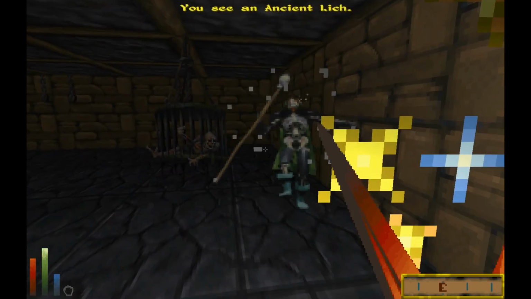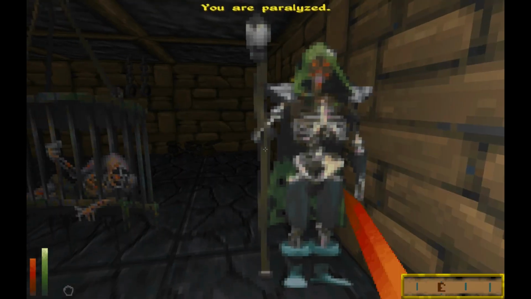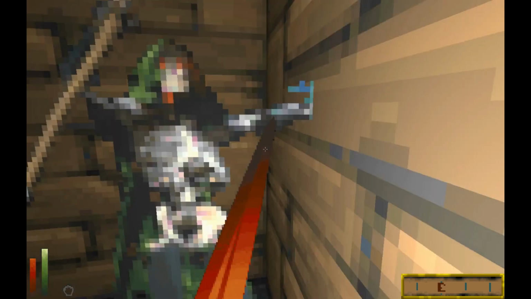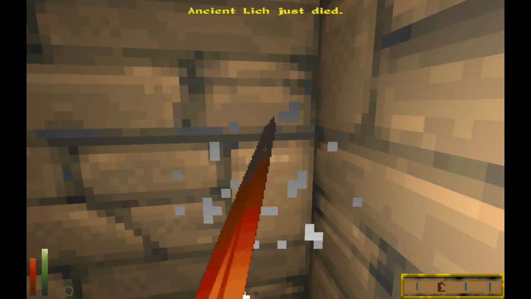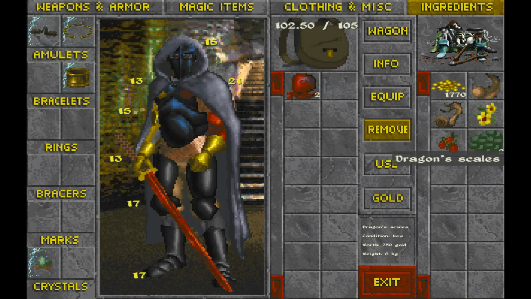Oh, an Ancient Lich. That's not good. I'm going to use my Unrestrainable Jade, which cures paralysis. That's just one of the types of items that I want to make. I don't know if magic items in this game have a charge to them or not. I feel like they probably do.